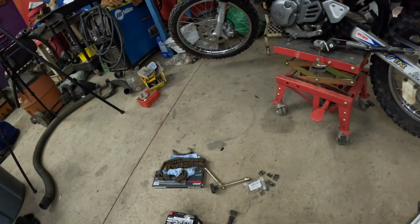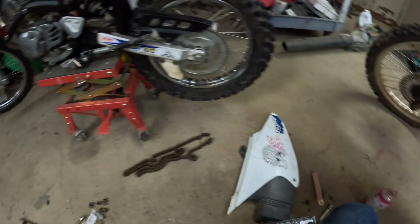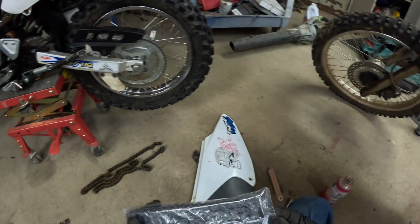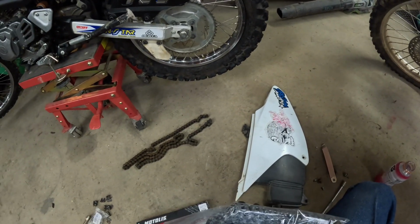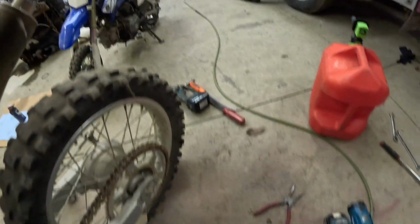All right, now I'm back from Cycle Gear. I ended up buying a new chain for the bike. I could not find anybody that would actually sell just the master link, or they were supposedly out of them. So I ended up buying a new chain. So I need to cut it to length. So we'll do that in a bit. But right now I'm going to get the fuel line on here.